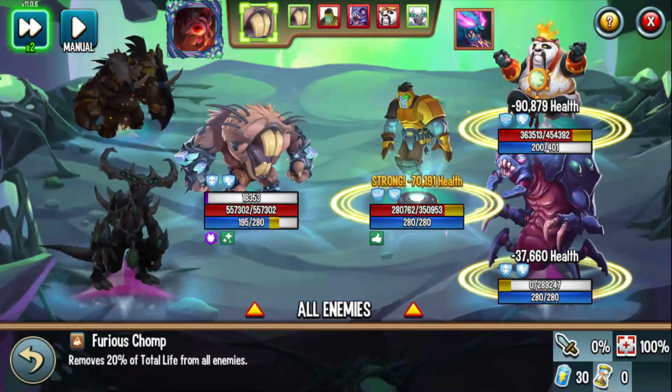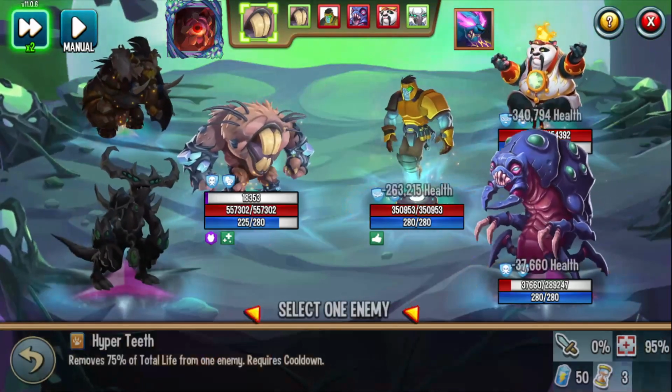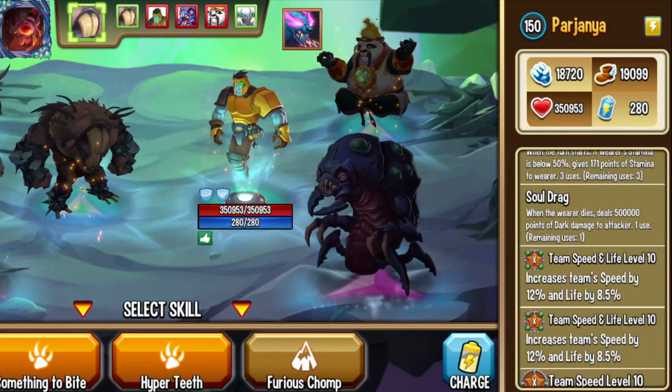I know this won't trigger UA, so no need to do it. By the way, it says strong against Igoribuki, but again, it's not strong. It's just a percentage. It's 20. Hyper Teeth, obviously this triggers. And then Something to Bite. This obviously triggers as well. In this case, let me see. Soul Drag. Ouch. See? I need double life to survive that.